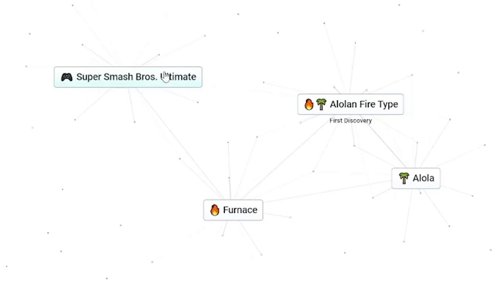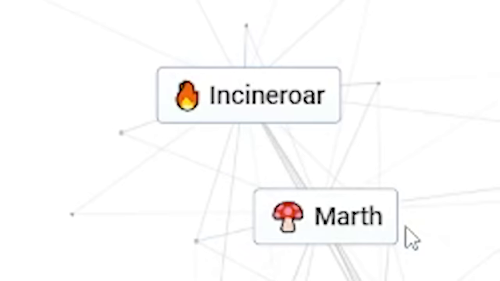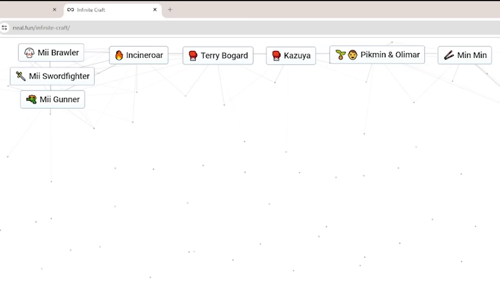Please! It's gonna give you Fire Emblem. It's gonna give you Fire Emblem. Let's go! Let's go! Let's go! Yes! Yes! Let's go! I knew Hawaii would get it. I'm gonna cry. Camden! Yes! Thank you, Camden. Yes! Camden!